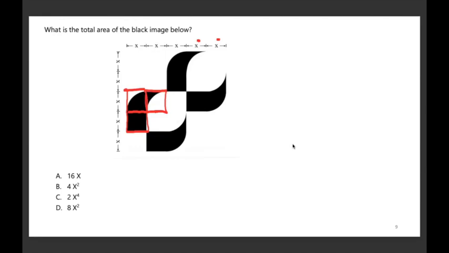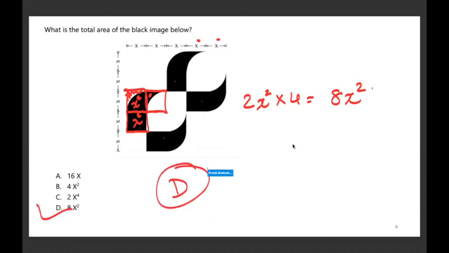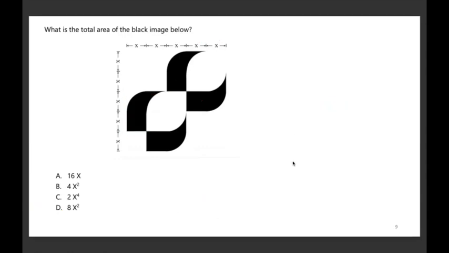If I just decode one part of it, this one stroke, because that stroke is repeating 4 times. This stroke is made up of 2x square. This value is x by x, so its area is x square. And in this case, I can take this part and fit it here easily. So this also forms an area of x square. One stroke is made up of 2x square plus x square, and we have 4 such strokes. So the answer is 8x square. Henceforth, D is the correct answer. Okay, we'll move to the next one.